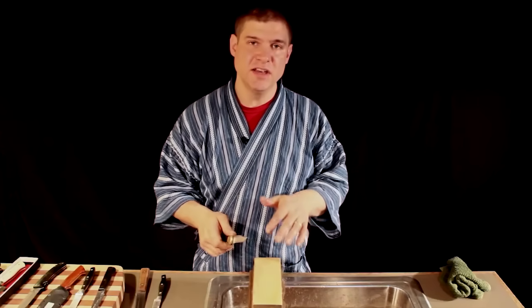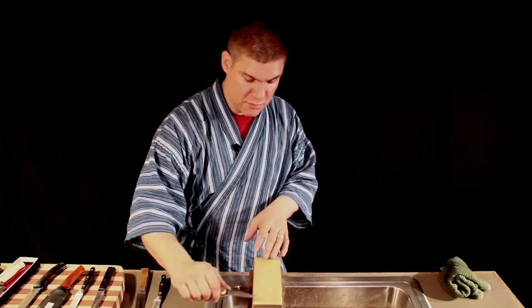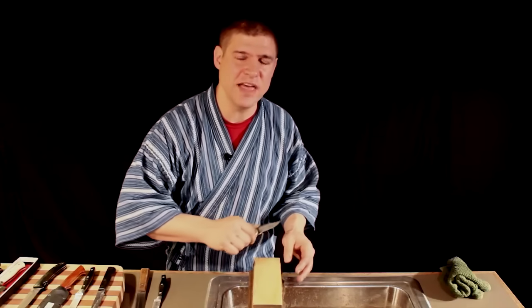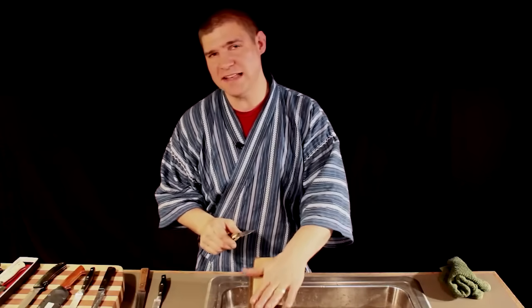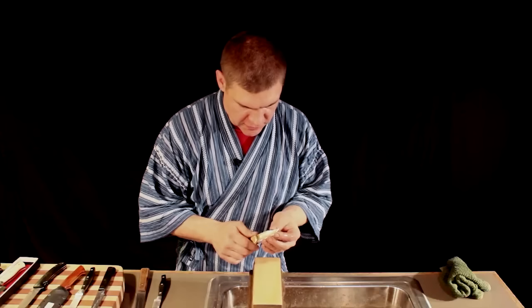Some blades are so soft, like some of the kitchen knives, that if I create a burr by doing a trailing stroke, I can almost never get rid of the burr. There are some blades that are so soft, I actually have to cut into that 1000 grit stone in order to have the burr fold over and get pinched off between the blade and the stone. That's kind of an advanced technique, but in dire emergencies, sometimes that's the only way you can get rid of the burr.